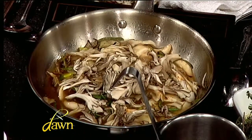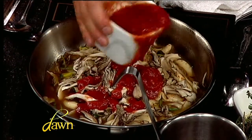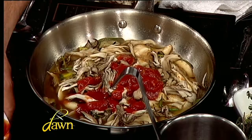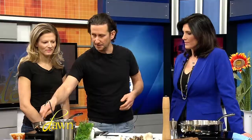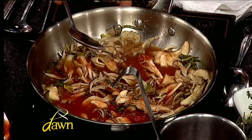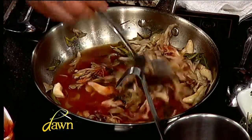Absolutely. So, can we plate it up? Is it ready? Almost. This is San Marzano tomato. It'll be ready in about 30 seconds here. This time of year there are no fresh tomatoes around. We're very seasonal with our cooking, so we use the San Marzano tomatoes this time of year, which are these canned, beautiful tomatoes. I'm going to get bread if it's okay. Grab some bread over there.